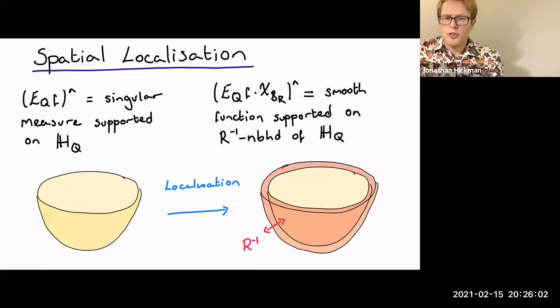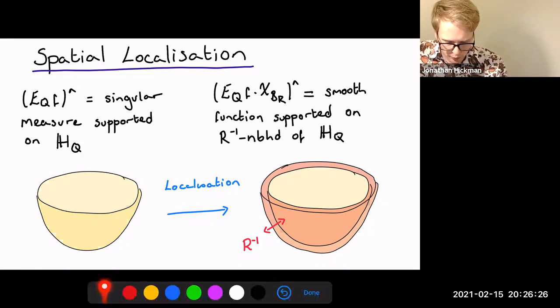So the first step towards performing the wave packet decomposition is to introduce a spatial localization to the problem. In particular, I'm going to choose some big scale R, and we're going to localize our operator in the spatial domain to some ball B_R of radius R. You can see this in the expression on the right here. We've taken our extension operator and we've simply multiplied it by a cutoff to this ball B_R. And you should think of this as a smooth cutoff, some bump function supported on that ball, for instance.